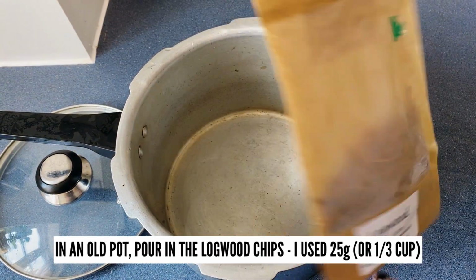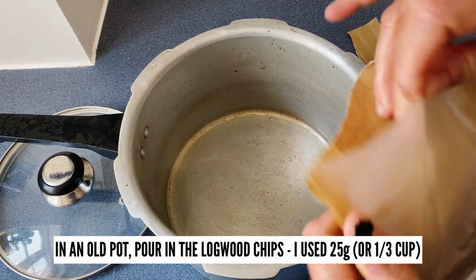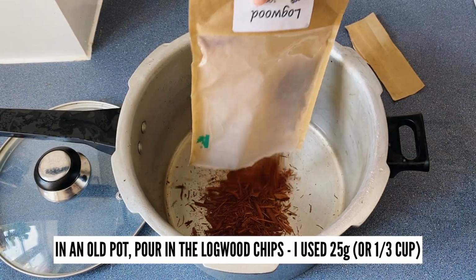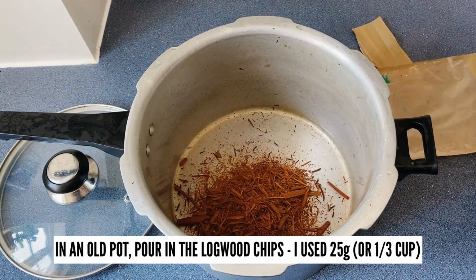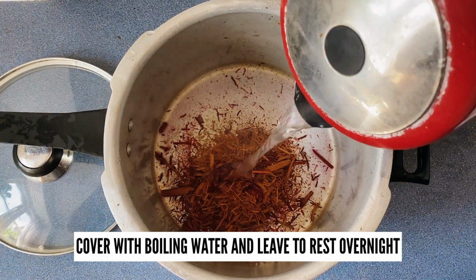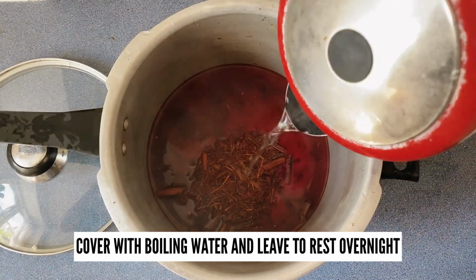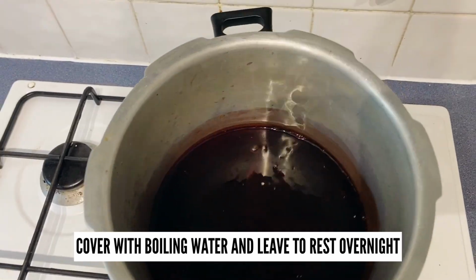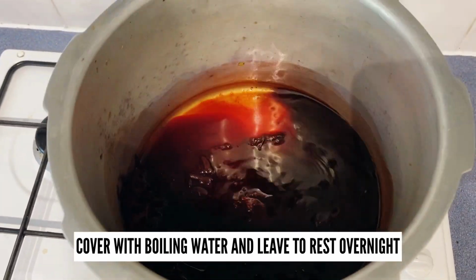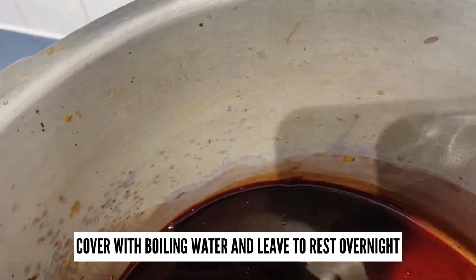To get started, take an old pot that you won't use again for food and pour in your logwood chips. I use 25 grams or 1/3 of a cup. Next, pour in some boiling water, just enough to cover the logwood chips, and leave it to rest overnight. You want it to really soak in and get a really strong color.